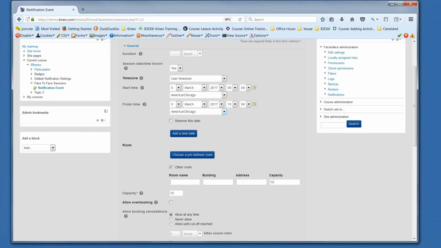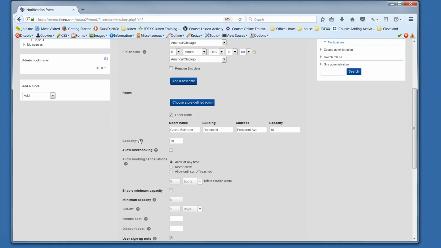I have my room. Okay, then we have a capacity. How many can fit into the course? This actually is going to be one of the trigger events. So we have capacity set to 10 people.